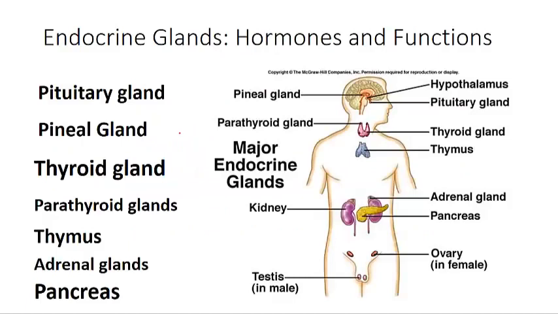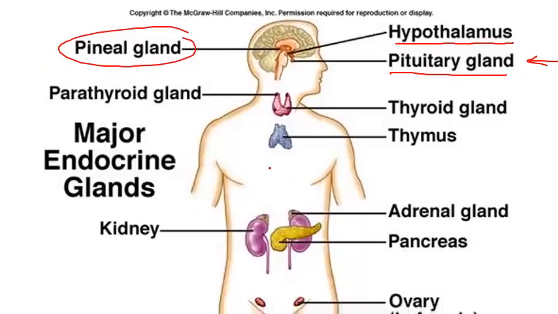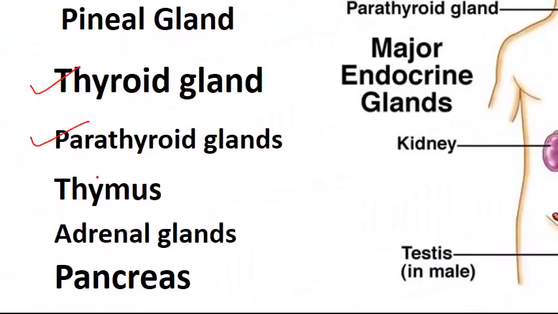Let's first talk about the most important organs in our body which produce hormones, known as endocrine glands. This is a diagram which shows all the different types of endocrine glands present in our body and what kind of hormones they secrete. For example, near the brain there are three different glands: the pituitary, which is known as the master gland and one of the most important glands; the pineal gland; and a part of the brain, the hypothalamus. Together, they play a vital role in controlling the rest of the endocrine glands in our body. Among those glands we have the thyroid gland, parathyroid gland, thymus, adrenal glands, pancreas, and many more.